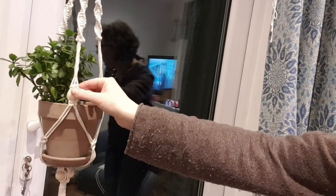I am absolutely tickled pink that I have succeeded in doing this. I'm really pleased with it. I'm just so proud that I managed to do something today. Just going to bring it a bit closer so you can see what I've done. Got some lovely little wooden bead detailing, and I've got a lovely little tassel.